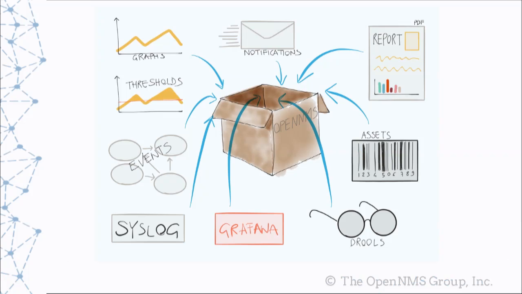So here's a quick overview of OpenNMS and the different functions it has. First, you'll go ahead and pull in your inventory, right? So tell OpenNMS what it is you want to monitor and manage on your network. And from that, you can collect metrics, produce graphs, do thresholding, generate alerts, and as a result, notifications, email, SMS, generate reports, deal with events.